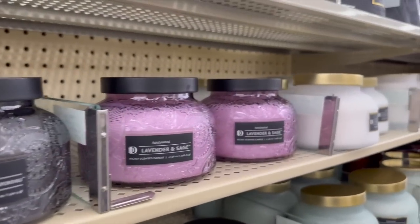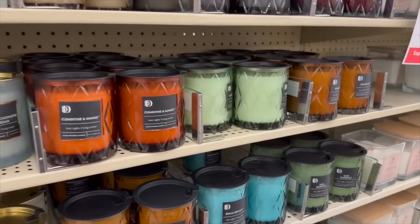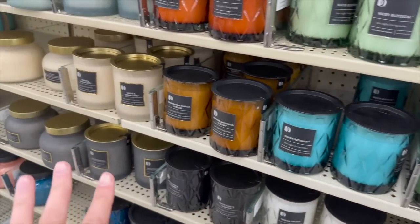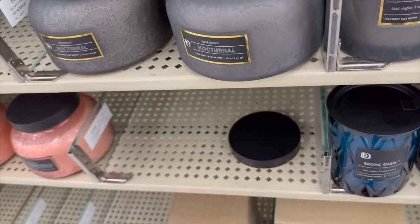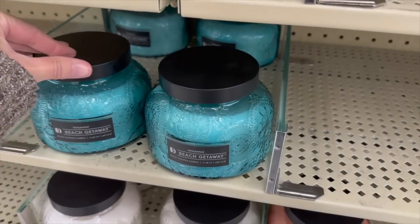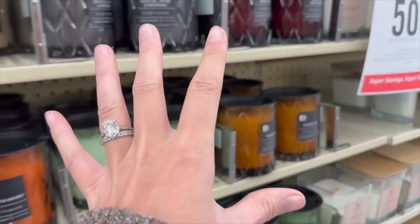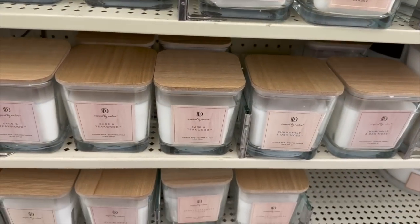I know there's a candle here that is a dupe for the Capri Blue Volcano. Can one of you help me out and let me know which one it is? I feel like it was this brand, this line. Maybe this one? Should I smell it and find out? Let's see. Okay, it's not that one. I don't think it is. And I don't think it was that one. It would have had a different kind of name. But if you guys know, please, please let me know. But these candles are so gorgeous and 50% off. These are definitely more muted and clean if you guys like that vibe.